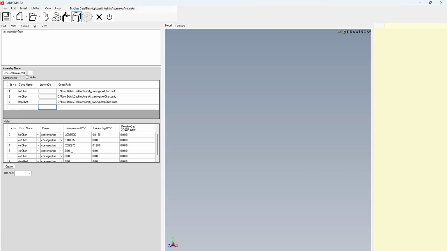Okay, so these will now be 200 along x, then 0 along y, and minus 2925 along z.